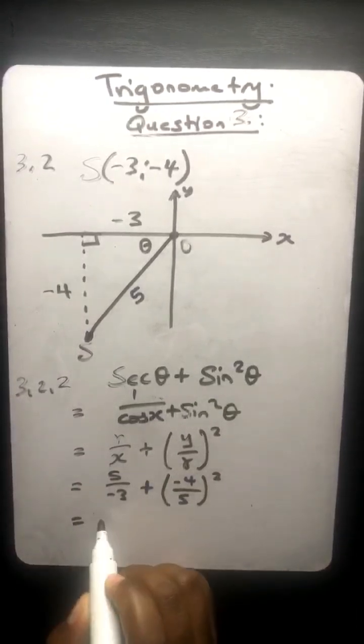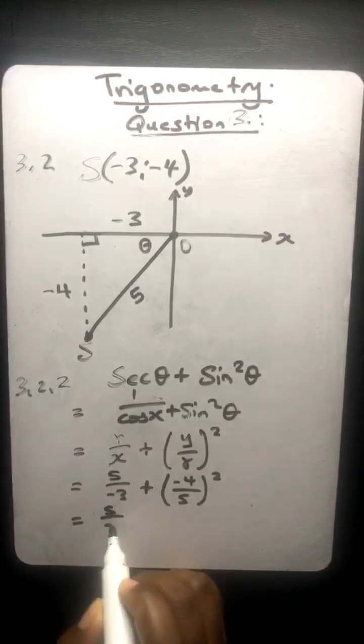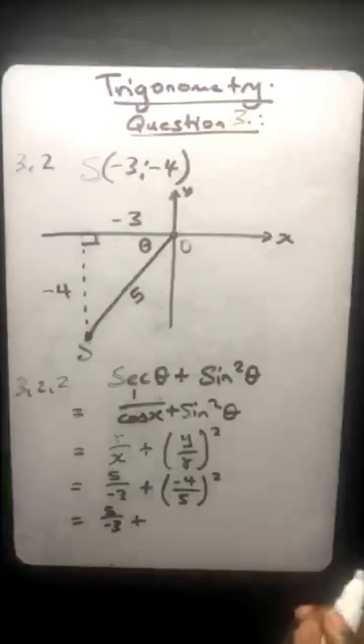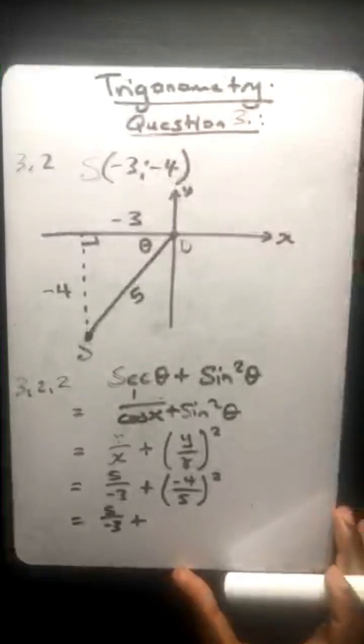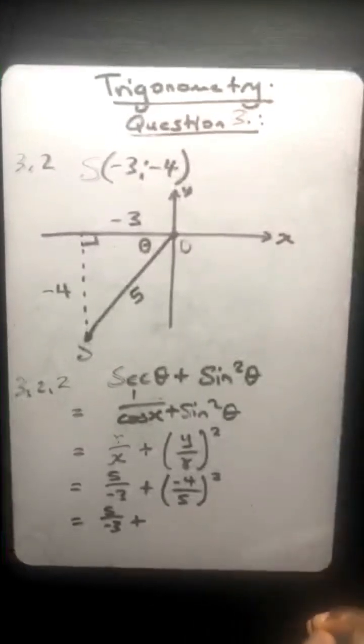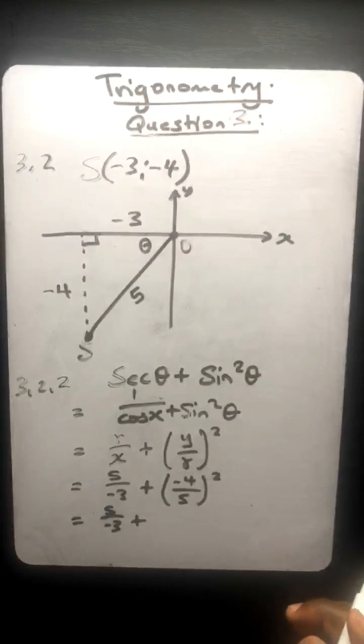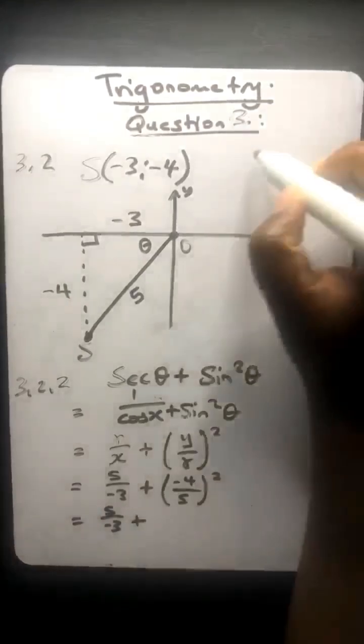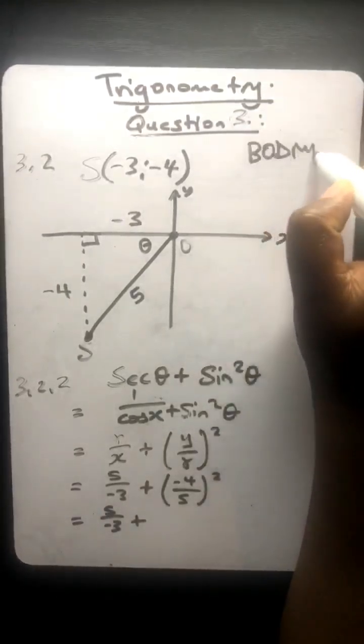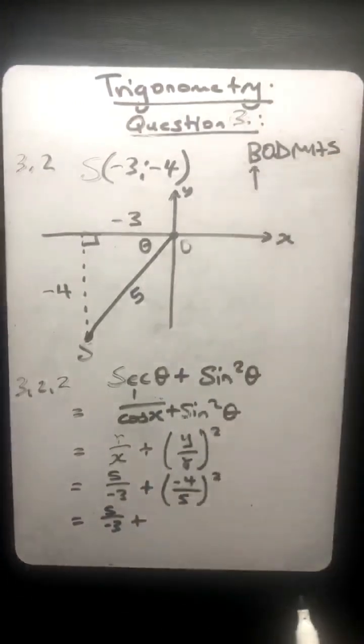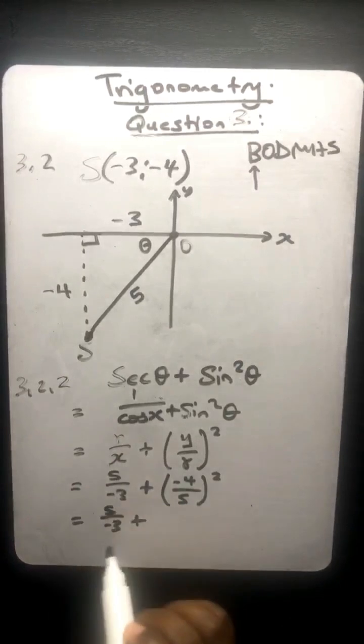So can you see this one remains as 5 over negative 3 plus. Remember, at all times when you are dealing with a maths problem, you always look for where you've got the brackets. That's your starting point. Every time you have a maths problem and you don't know where to start, check if you've got the brackets. Why? Because BODMAS says B, you start with the brackets. If they are not there, you work it out and you end up having the brackets. You focus on those, and anything else you just write as it is.